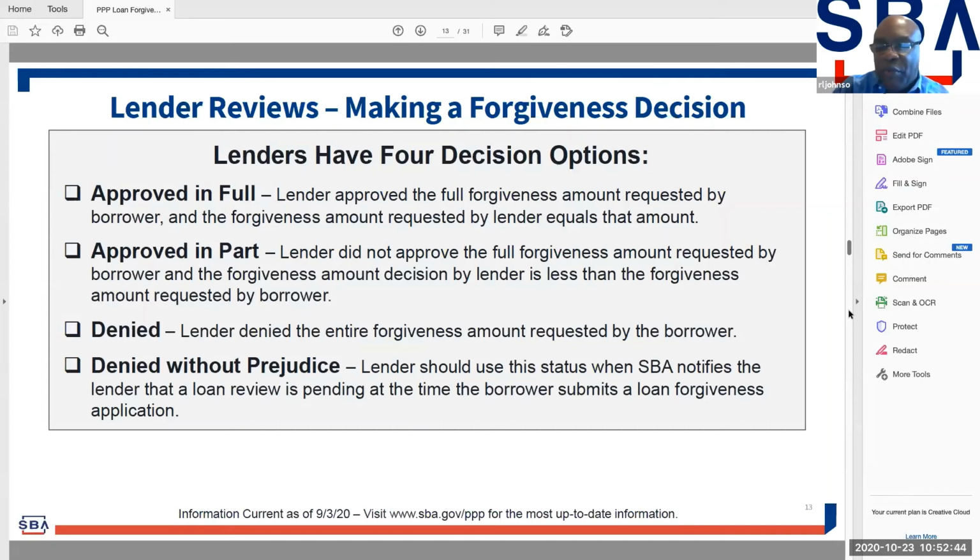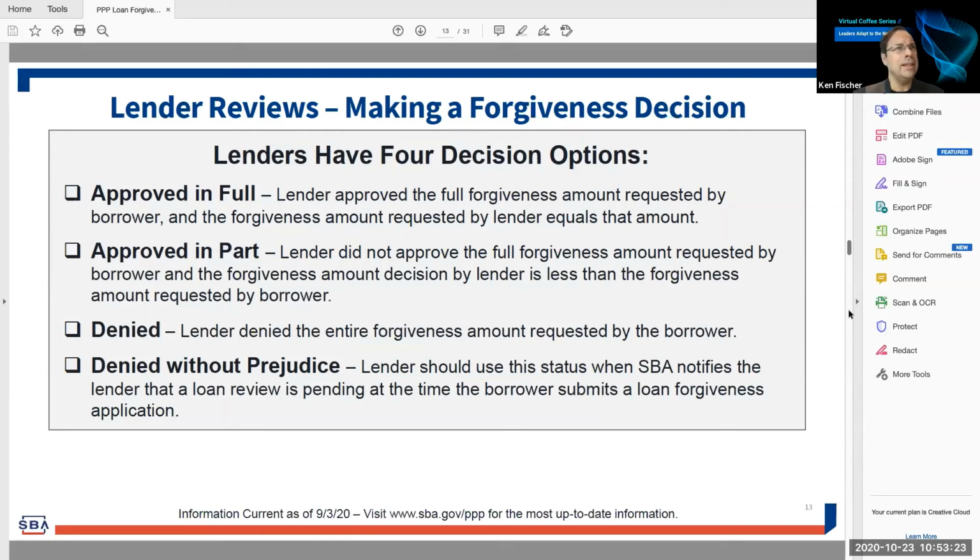So it won't be surprising that only 50%, 60% of what's been requested by the borrower will actually be approved, because people have not been using the funds in the manner that the program specifies. So don't be surprised if 100% of your PPP loan is not forgiven. The good part is the loan is at 1%, and you'll have up to 5 years to pay that loan.